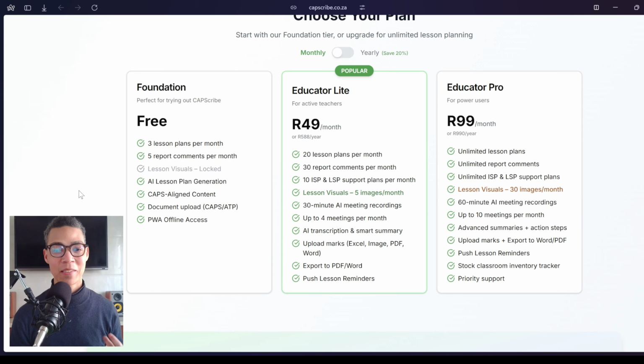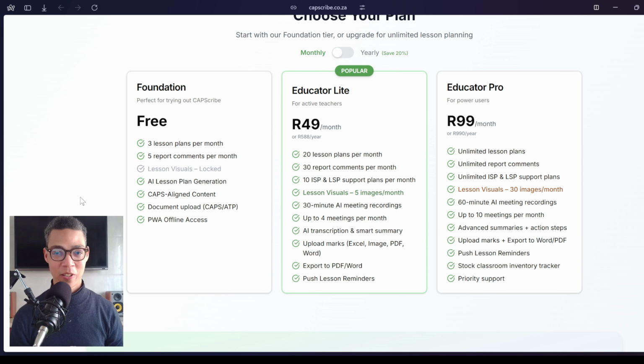And this is the amazing part about subscribing to the Educator Lite plan, and you get up to 4 meetings per month that you can transcribe, and also you get access to exporting all your documents as a Word document or PDF.